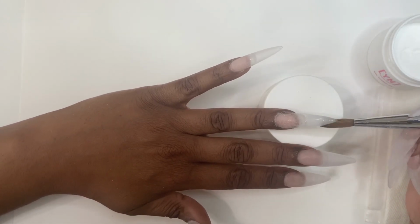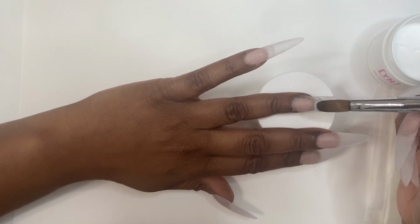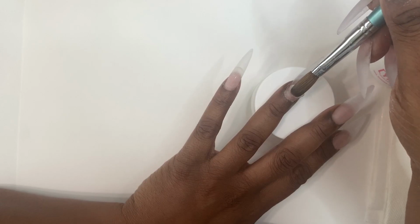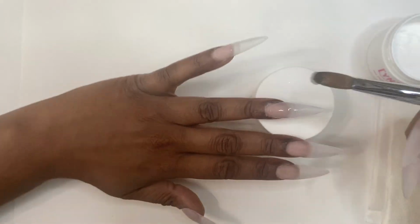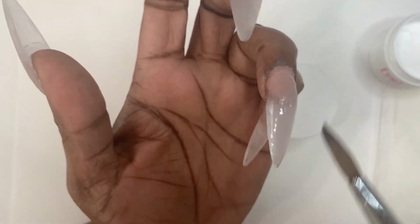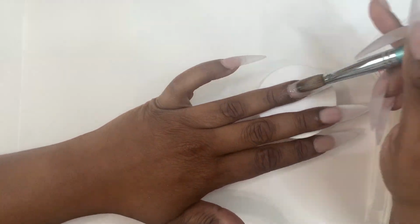This is just how I apply the full coverage tips with acrylic, and how I go ahead after they're applied, add more strength to the nail. So some of these tips you don't have to add more strength to. It's really your preference. For me, because these are long and because these are stiletto shape, they do have a very good C curve to them, but I still like my nails a little bit thicker, and I want to make sure that there's more structure to the nail. And that's completely optional. It's not something that's mandatory. That's just what I like to do.